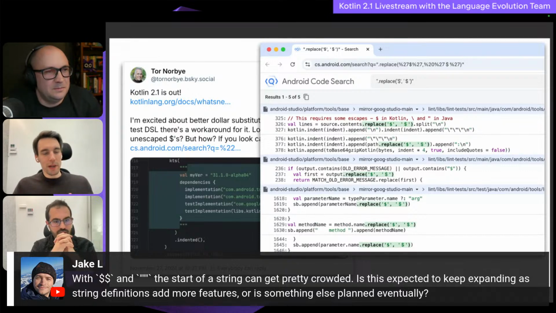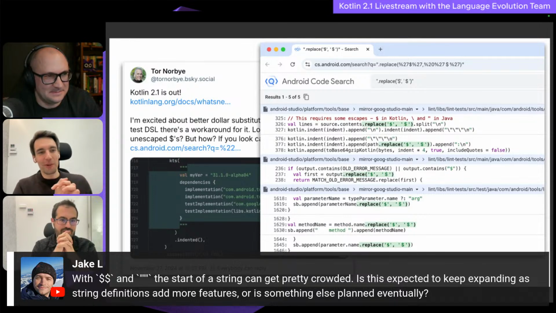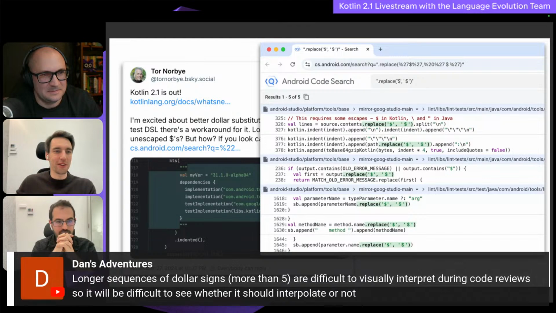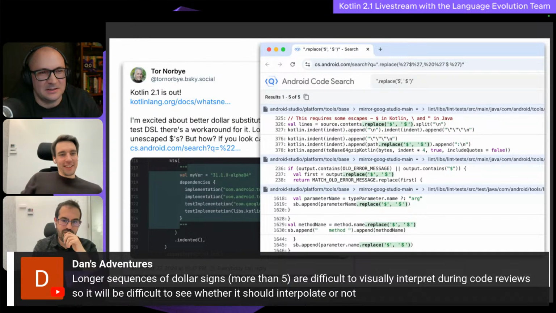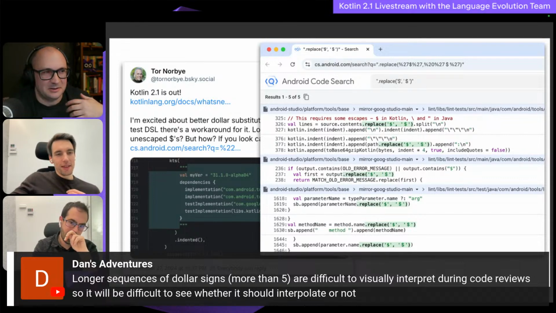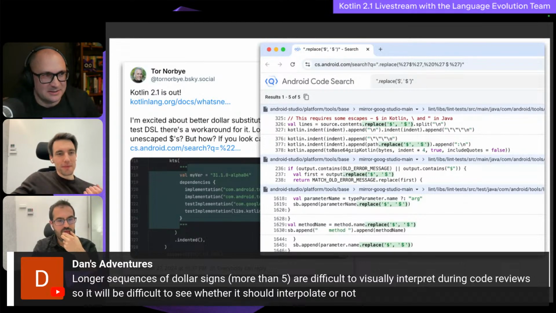It's a nice solution. And we don't expect people to put a lot of dollars in front of their strings, because normally you don't want to use multiple dollars and then an identifier in your string. Yeah, it's probably important to understand that this is a solution for an ugly workaround for a very special case. It's not something that you would normally see in the source code, I guess.